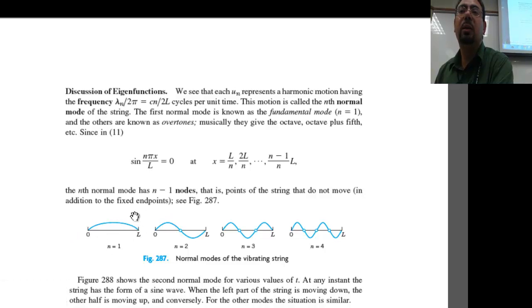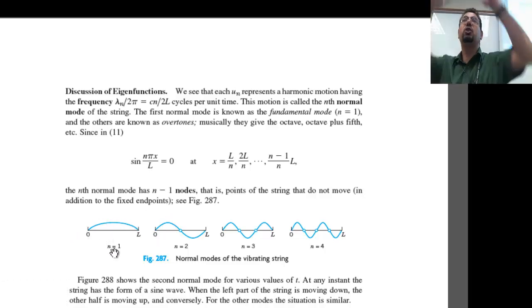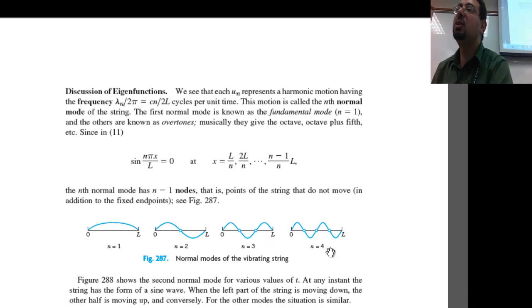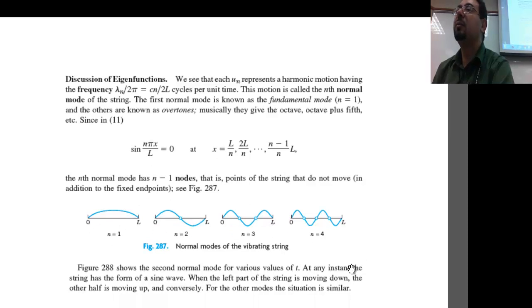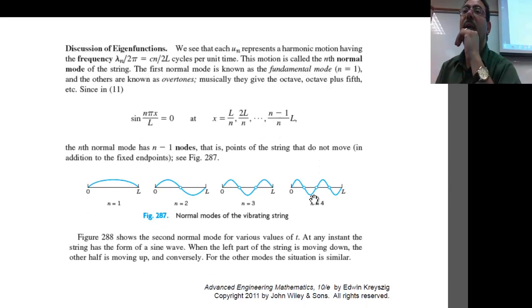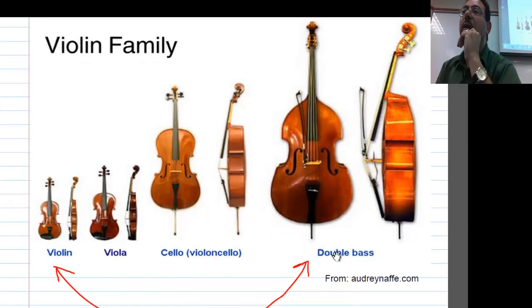So this will basically be n1, it will just go up and down like this, and n2 and n3 and n4, alright? In music, this will basically be the harmonics. This will give you the main fundamental, and this will give you the different tones, and then you can figure out that the frequency of the sound or the music will really depend on the length of the wire. And that explains why the double bass is different from the violin, right?